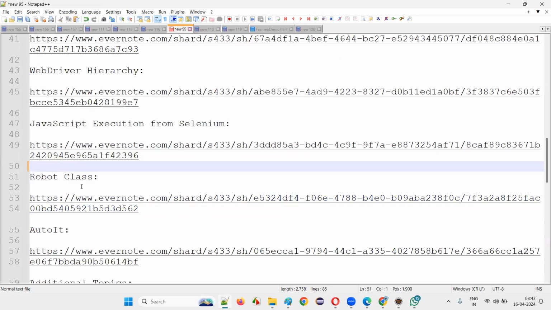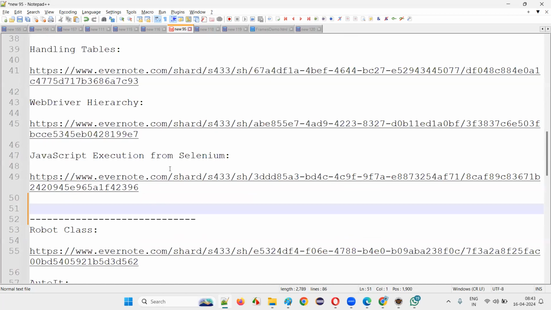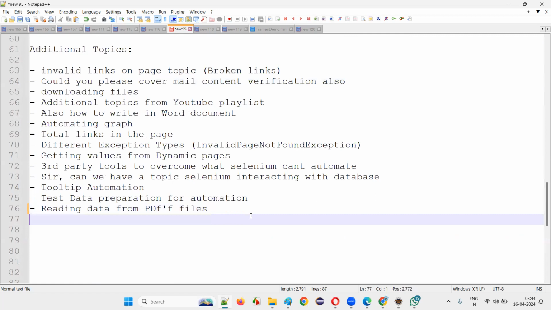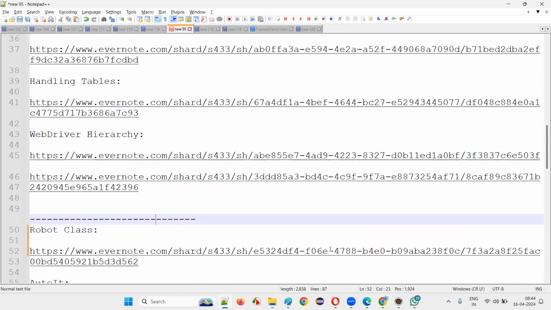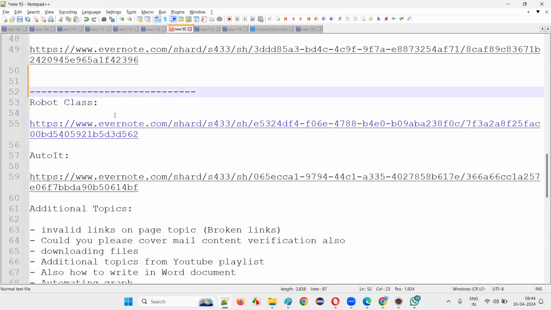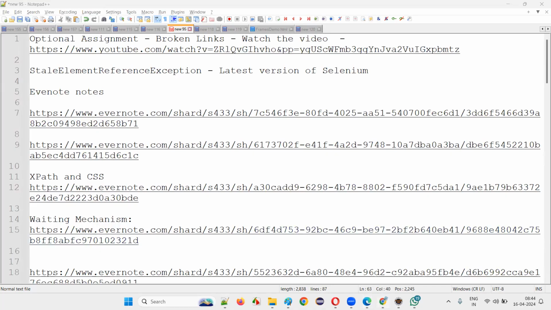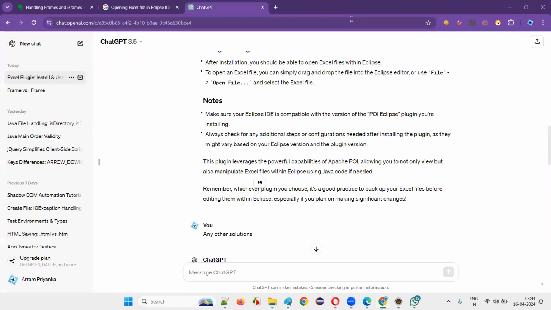These are additional topics we can see after the frameworks also, if you want: Robot class and all. Or you say, before frameworks only, let's go to Robot, AutoIT, then we can cover that also. So if you want to cover some additional topics at the end, we can skip from after JavaScript executor and go directly to the frameworks. And after the frameworks, we can again come back to Robot class, AutoIT and all. It's up to you what you want to do. I'll try to do some R&D on other topics and add them as add-on topics, because I want to cover everything for you guys.